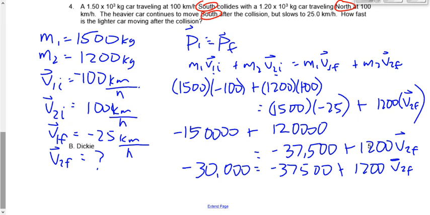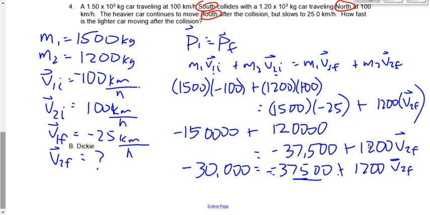All right, now we've got to get rid of that 37,500. Over the last couple of days, I've seen a few people in a question like this dividing by 37,500. Do we divide by that? No, it's not multiplied by V2F, so why would we divide? Now, I saw some other people saying, okay, I'm going to subtract that because it's added to the V2F, right? No, no, no. It's a negative value that's added.